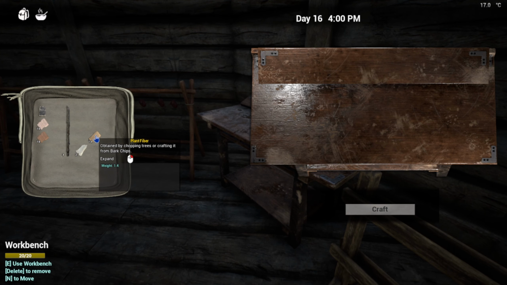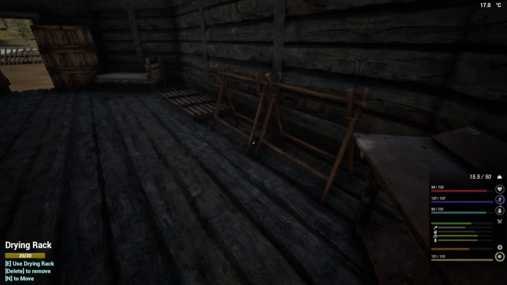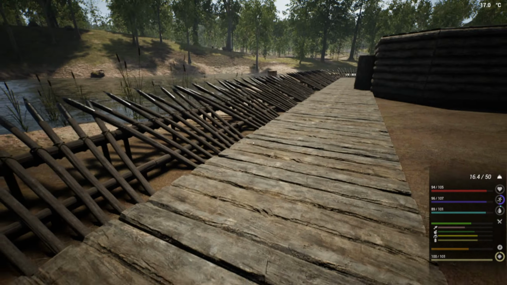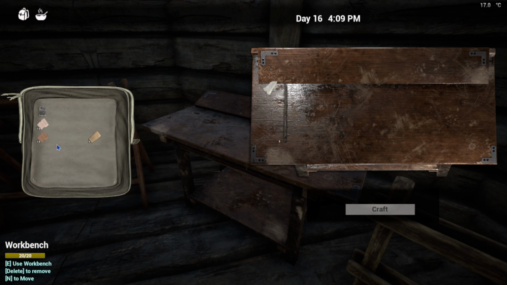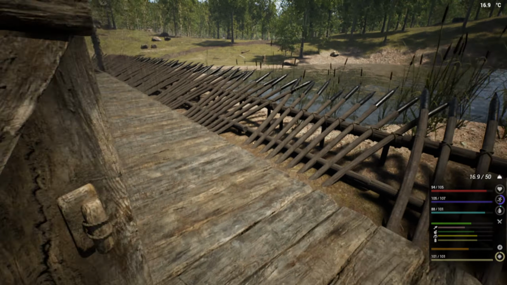I think it's made on the workbench. So 1, 2, 3, 4, 5. 1, 2, 3. Okay, so what we're going to do is take this bone spear and put it in there. And we are going to go grab another 3 sticks, and we're going to make another bone spear. So we have 1 in reserve. Always handy.